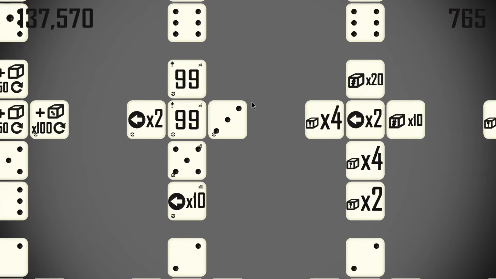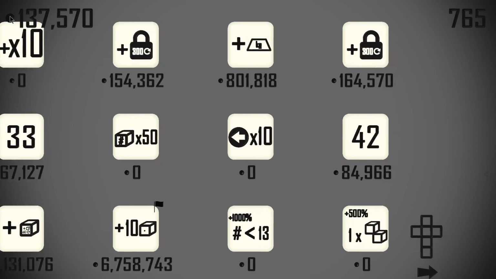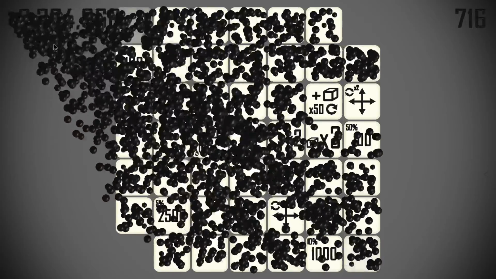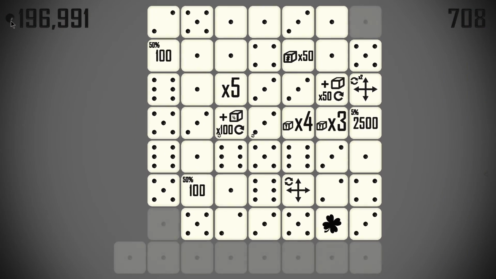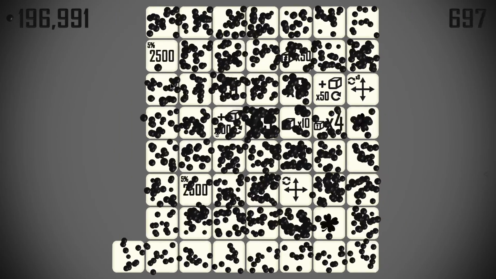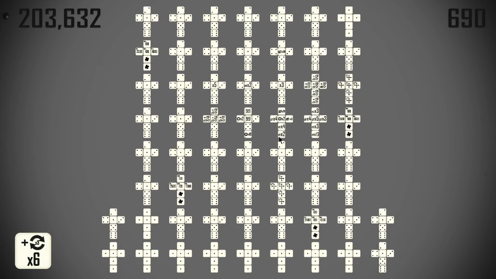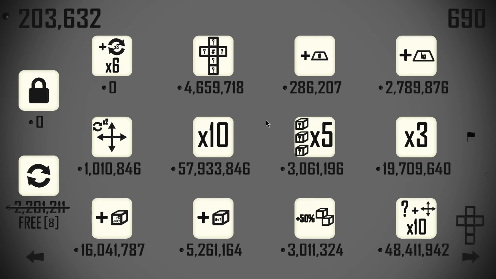Let's see here. Let's try to get that. Let's try to get 6 million. How fast can I get 6 million? Relatively quickly. A little over. Alright. Let's refresh. Don't have any wilds. 3 times reroller. Let's get those 3 times rerollers going. Should I have the die breeder? Yeah, let's do the die breeder as my 3 times.